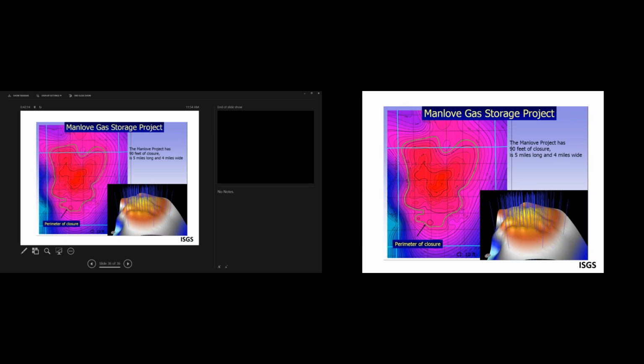So Champaign is right down here. This is a township, so these are all square miles. This is the perimeter of where gas can go without escaping somewhere else. So there's a natural dome structure in there that is holding the gas. And you can see all the wells that have gone in there.